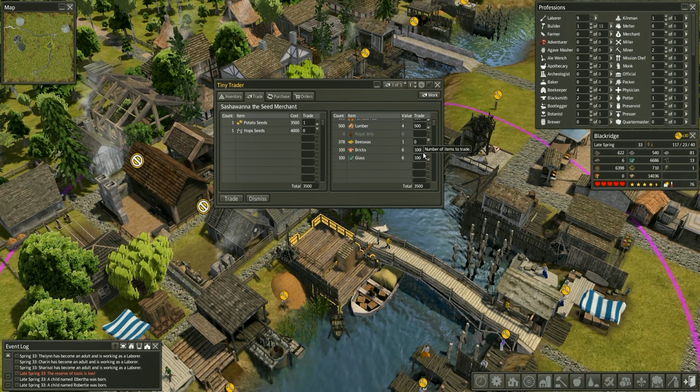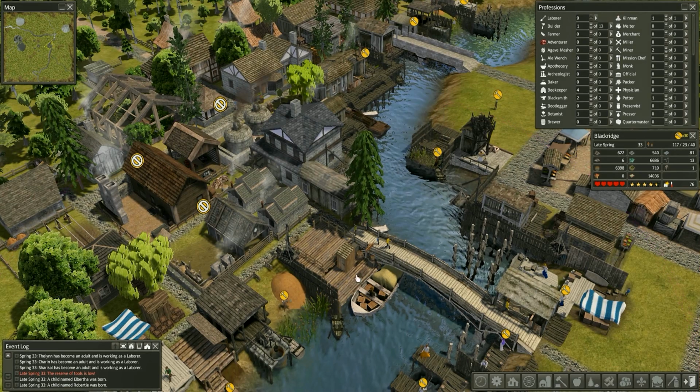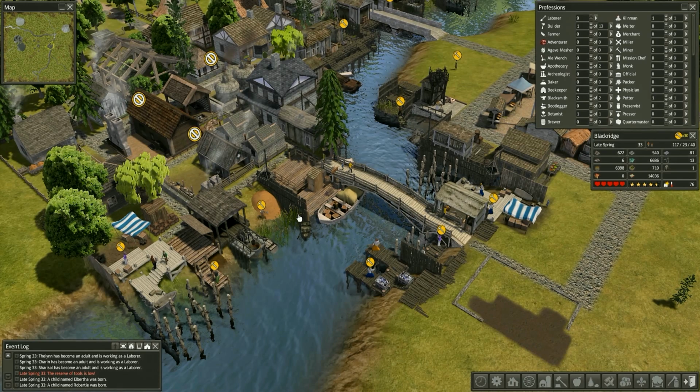Now, a trader just arrived, and I have been working along the riverside, and we'll get to that in a moment, but what I want to do is buy some potato seeds. We could buy some hops as well, technically, but we would have to pick one or the other, and I'm thinking potatoes because that's more food oriented. Hops is more if I was making ale and breweries right now. So we're going to go with the potatoes, a nice hearty vegetable for people to eat. So let's go ahead and hit trade here, just like that. And now we have those seeds.